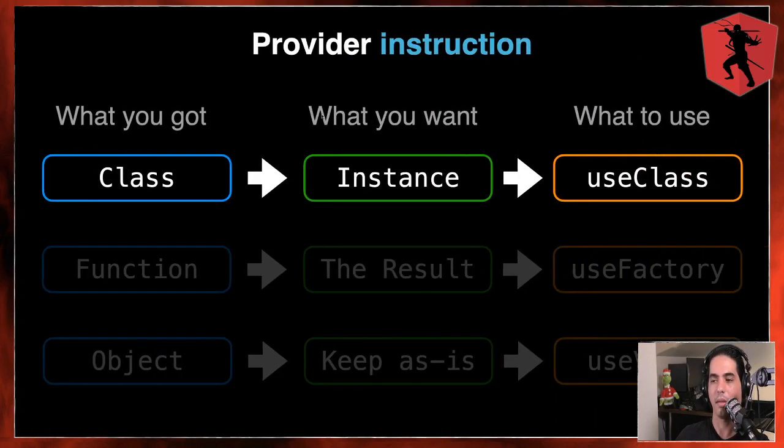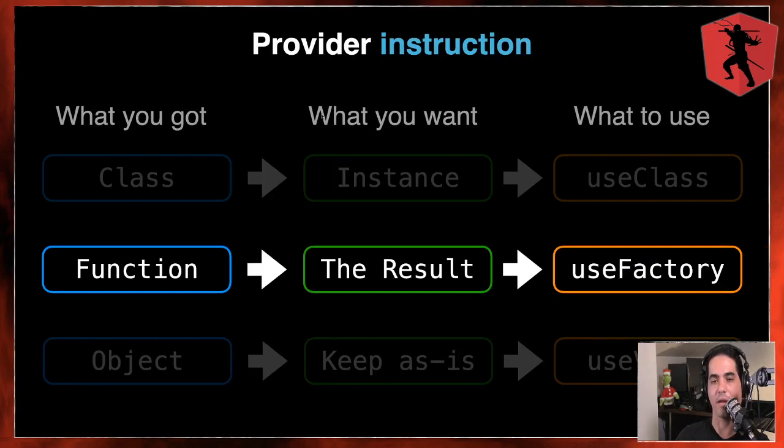Cool. What if I have a function? When I use the key, I want Angular to run this function and cache the results, and the result of this function is what I expect to get.